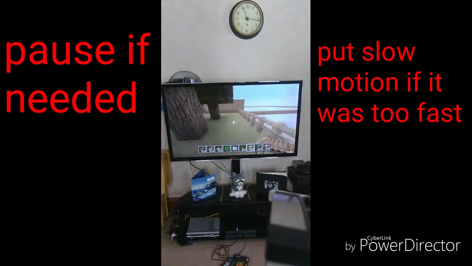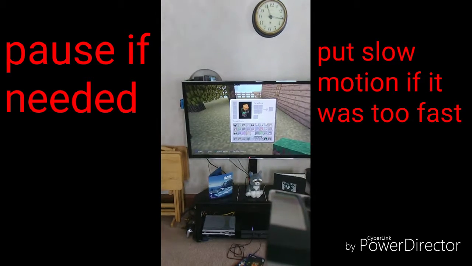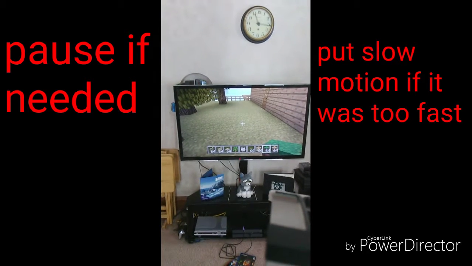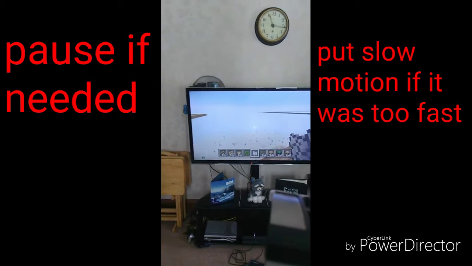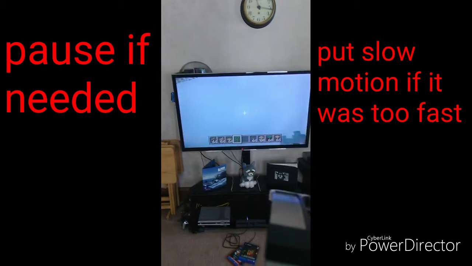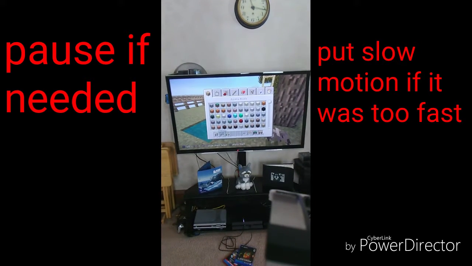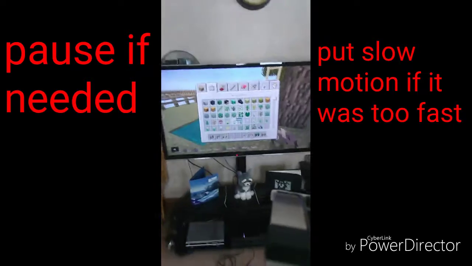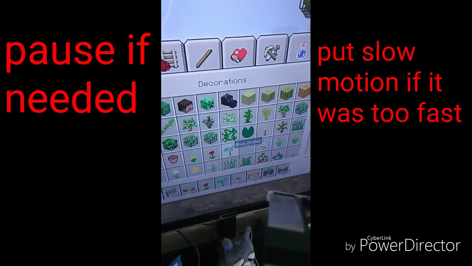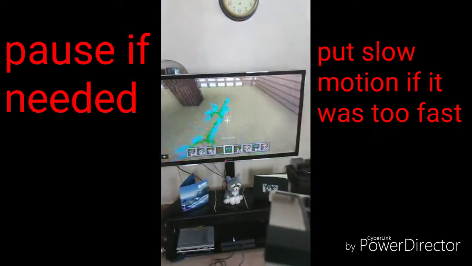After you do that, I want you to place some flowers. What I will be using for the flowers is red, which I believe is the poppy, and then the blue one. So what you'll be needing is the poppy and the blue orchid. And then you'll just place them wherever you want.